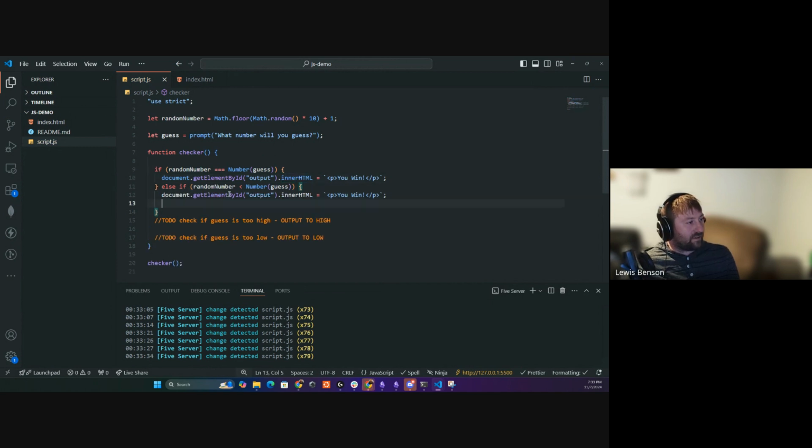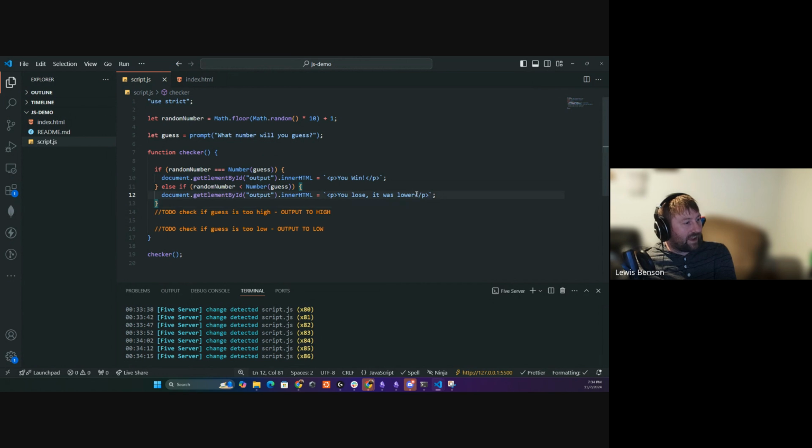We'll just copy and paste our output and say, you lose, it was lower. Again, I have to think about that because if my guess is less than the random number, then the random number is higher. So my guess is less than, the random number is less than my guess. I keep, see, I need to reverse these, it messes with me. I'll leave it like this though, because I've already written it. You lose, it was lower.